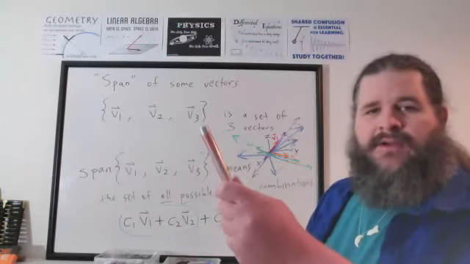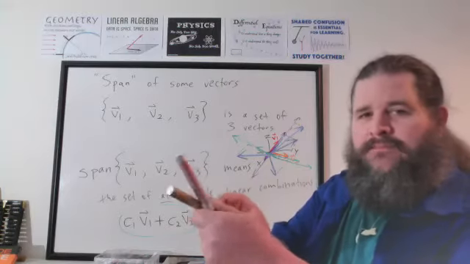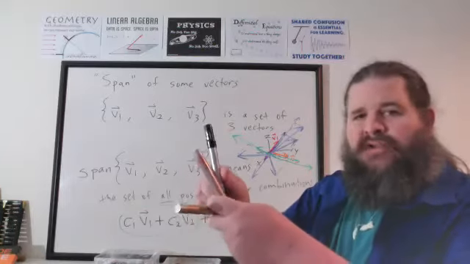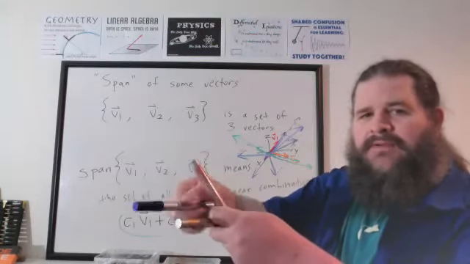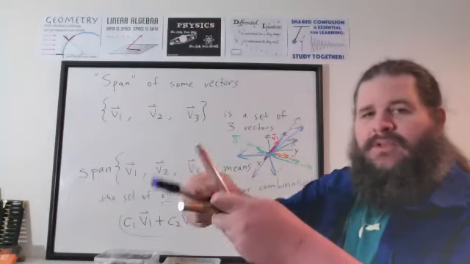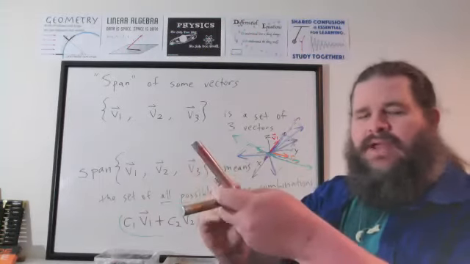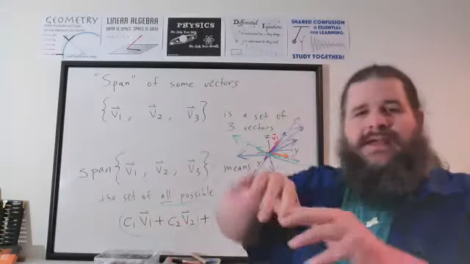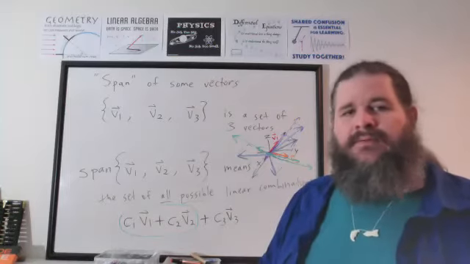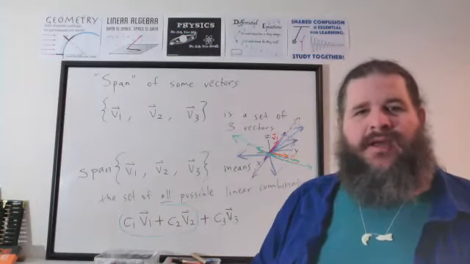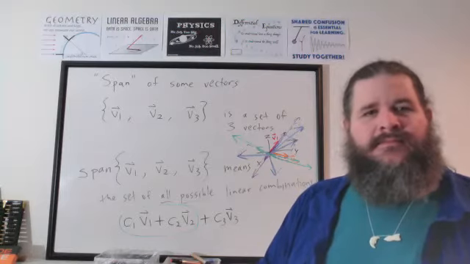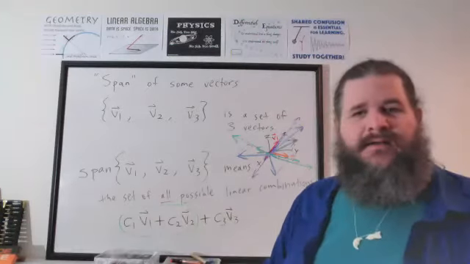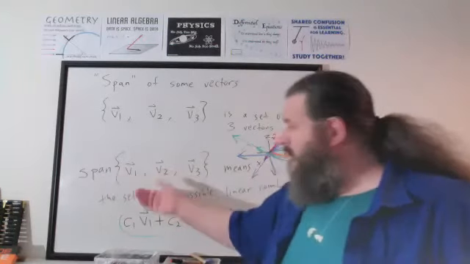You've got the V1 direction and the V2 direction. Each one of those individually would form a line. But if you also consider all the points you can get to from combining those, you get all these in between points, so you get an entire plane. So the span of two vectors can create an entire plane. And how many dimensions would you describe a plane as? Two. We call it two-dimensional because you need two vectors to build it. So a plane is the span of two vectors.